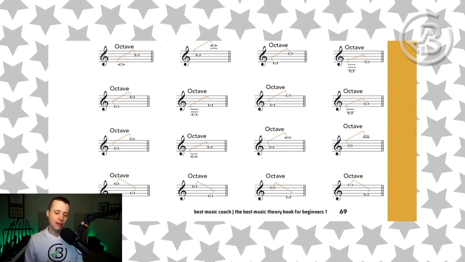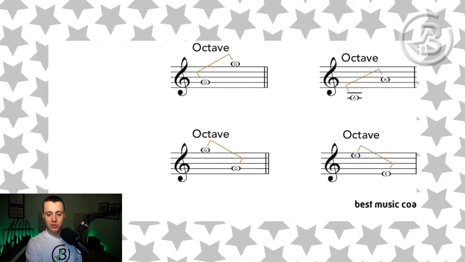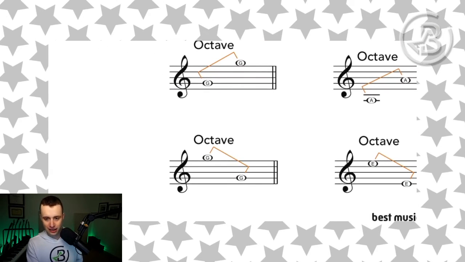They all have the same distance of separation, which is 8 notes of the basic musical alphabet going up or down. As we can see, we have ascending octaves, which means going from low to high, and we have descending octaves going from high to low. Octaves work either way. Just make sure that there are 8 notes in your octave and that the octave register only changes by 1 number. So G4 to G5, G6 to G5, F1 to F2, C4 to C3, just like that. I will see you in the next lesson.